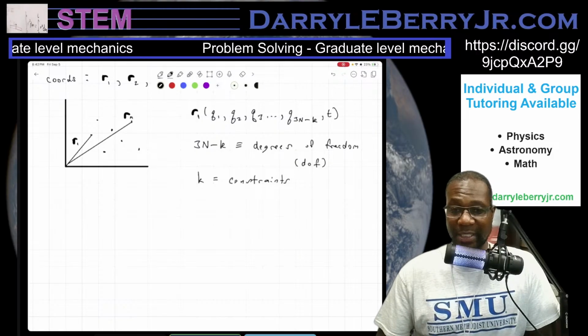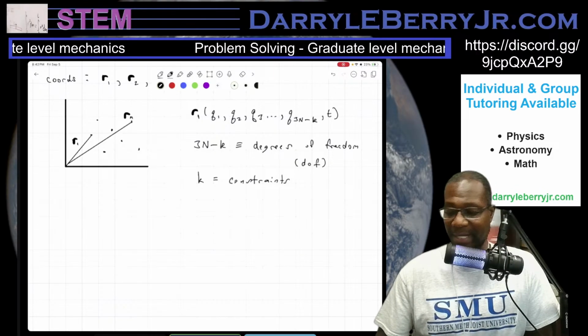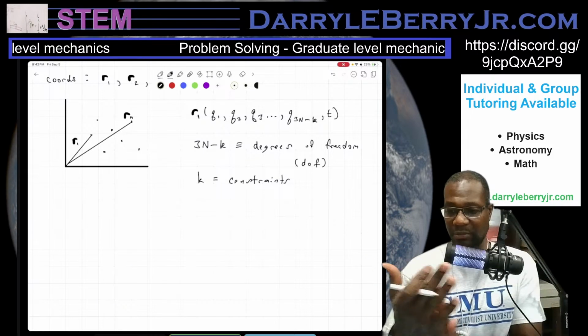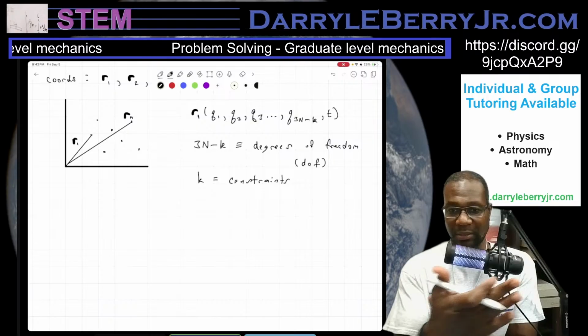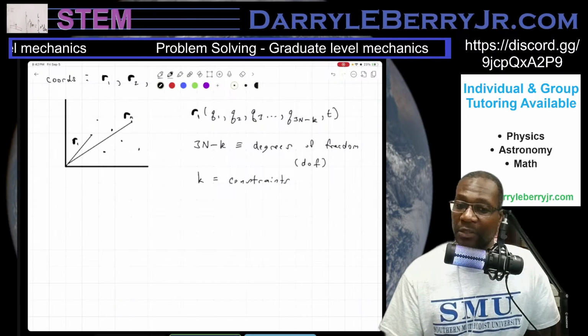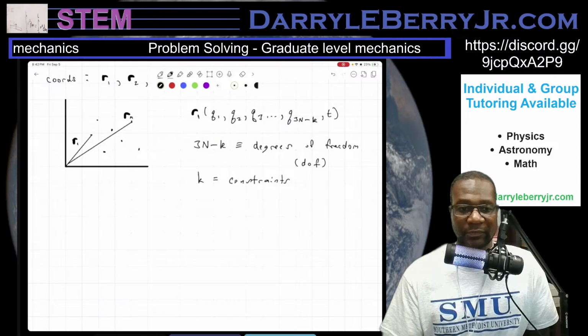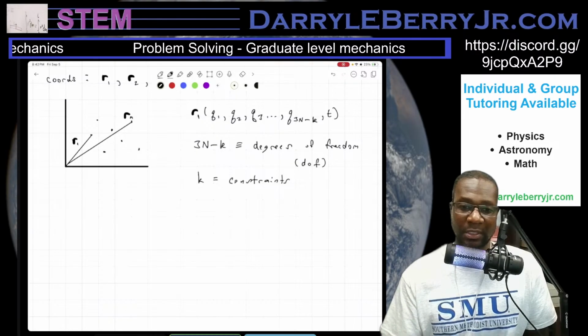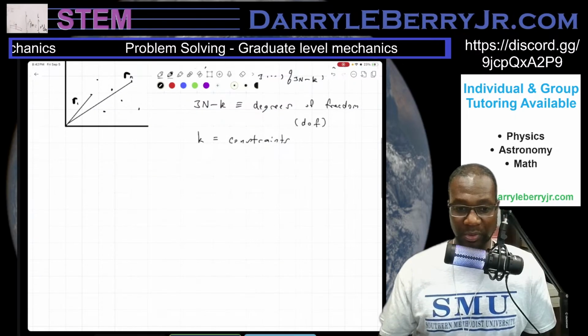Later, I'll do a problem like a pendulum that's constrained by the bar that's holding the pendulum in place, and it's constrained to go in a plane, to swing within the area of a plane. So we'll look at how those constraints play out. So right now it's very theoretical and conceptual, but when we do problems later, we'll look at it in more detail.